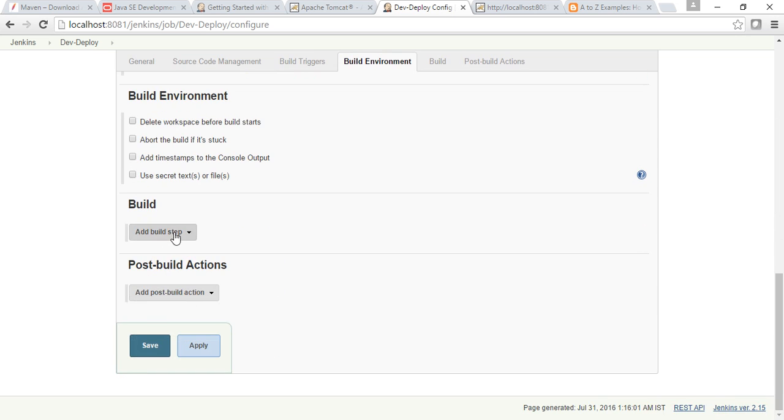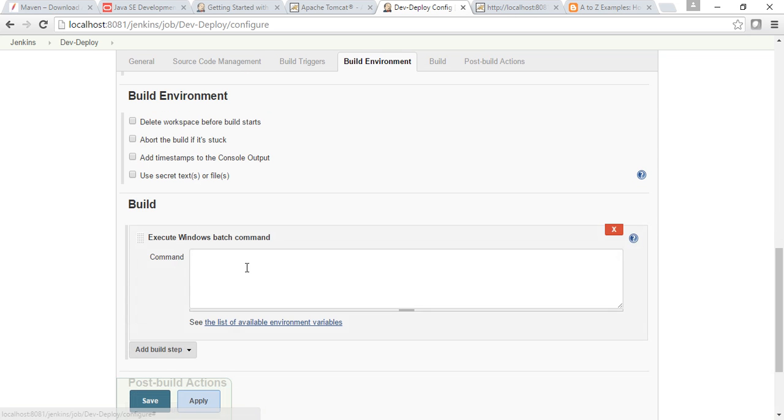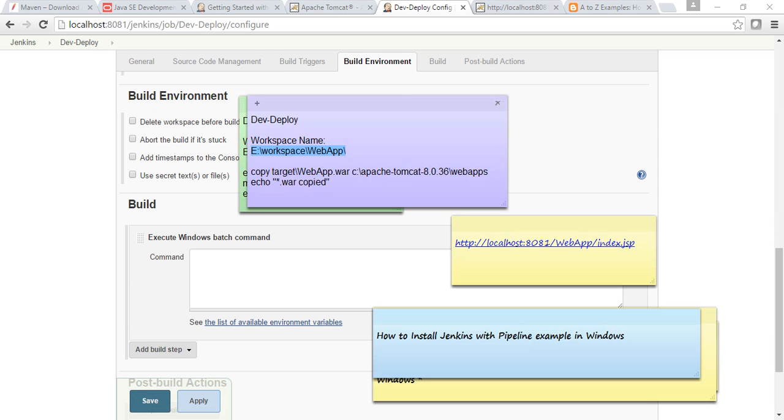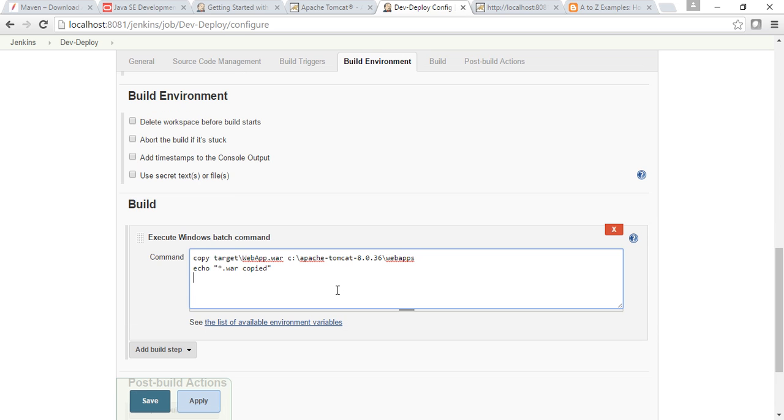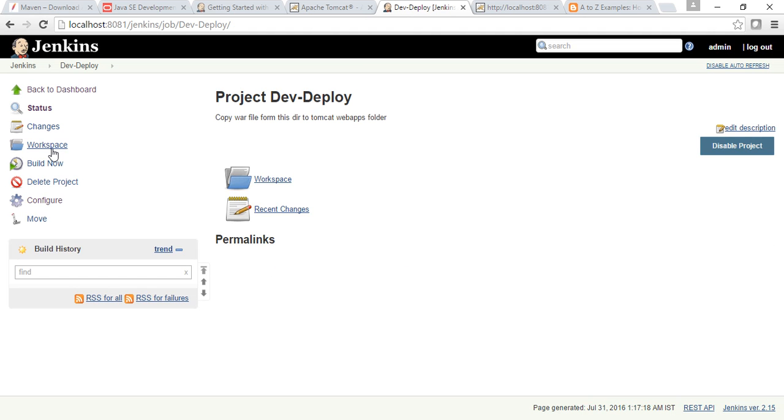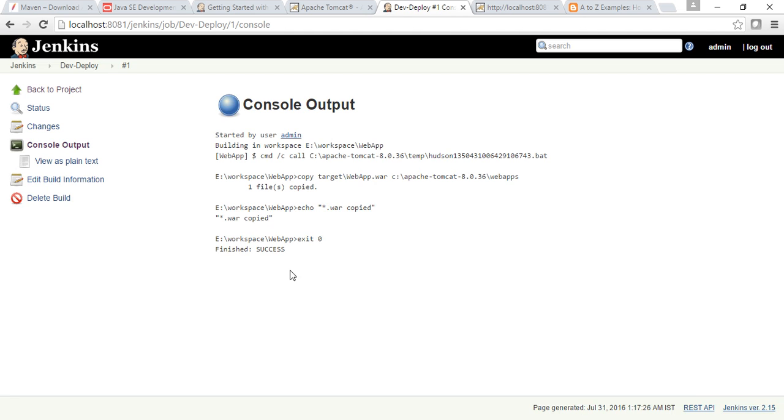And for the build, I'll choose a Windows batch command. This just copies the war file from the target location to C Apache Tomcat 8.0.36 webapps, and it will print the copy. We'll invoke this job and it's done.